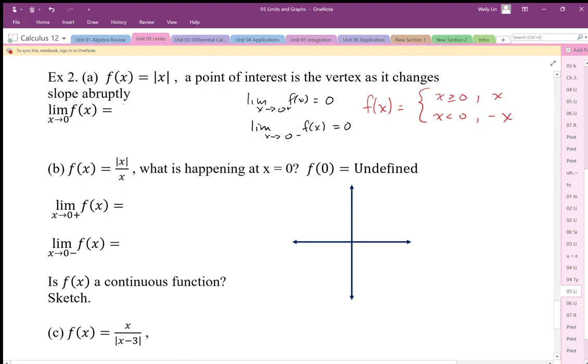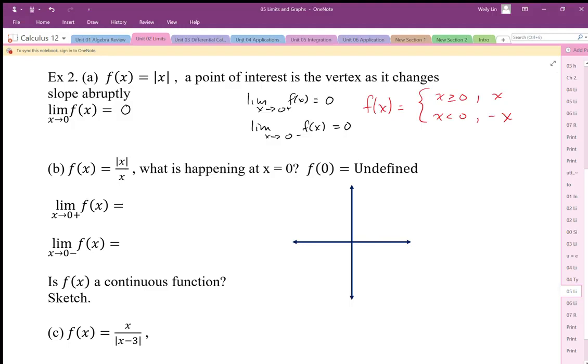Now, we don't really need to do this full analysis because we do know what the limit of that function is as it goes to 0, because we do already know what it looks like. But what happens when we're not quite sure? Okay, we need to apply this analysis, because we're not exactly sure. Many of us aren't familiar with this graph here. So it's the absolute value of x divided by x.